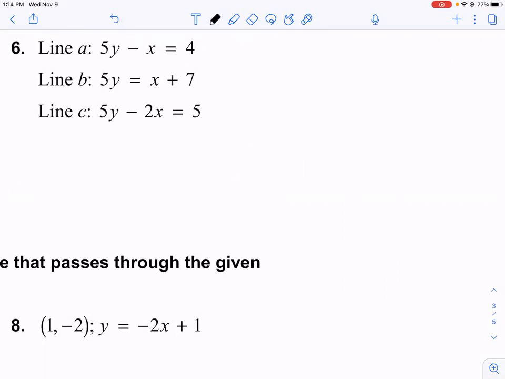If I need to know what my slopes are, how the heck do I get them? Talk to your neighbor about it. I need to know the slopes of my lines. I don't know them.